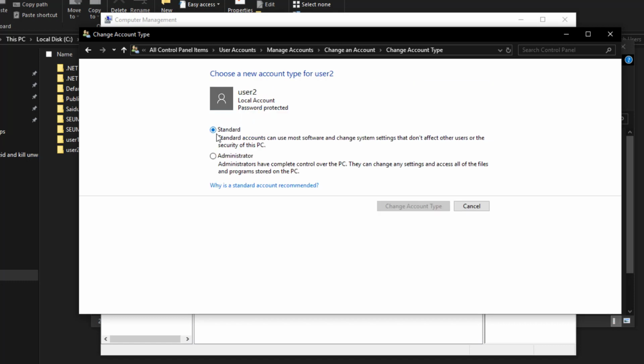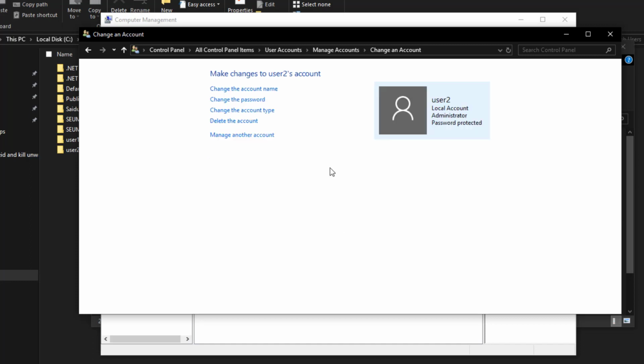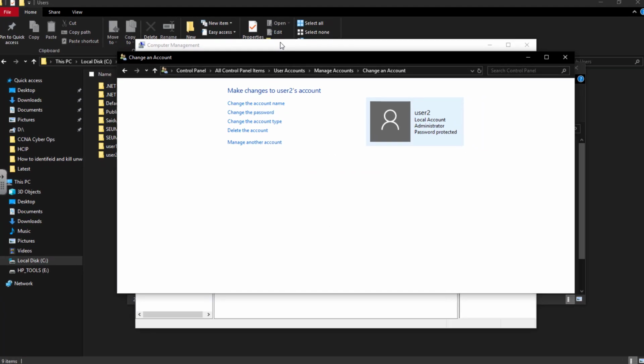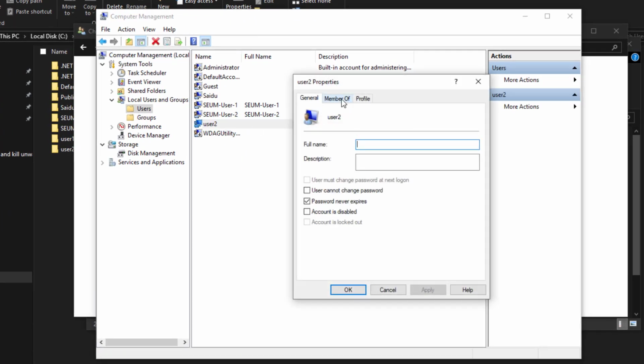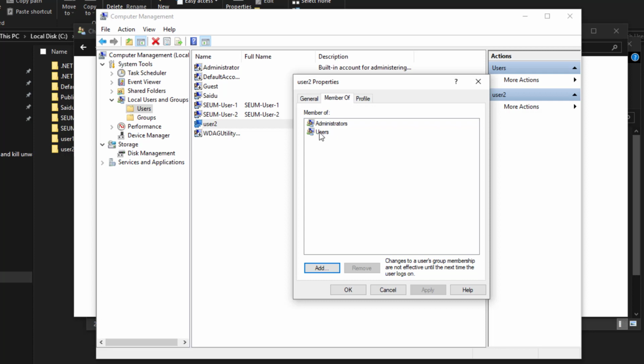Right now it is in standard mode, so you can change it to Administrator and then Change account type. This particular account now has administrative privileges. If you check back, refresh, and double click on Member Of, you should be able to see Administrators here. This is how to add administrative privileges to a particular account.